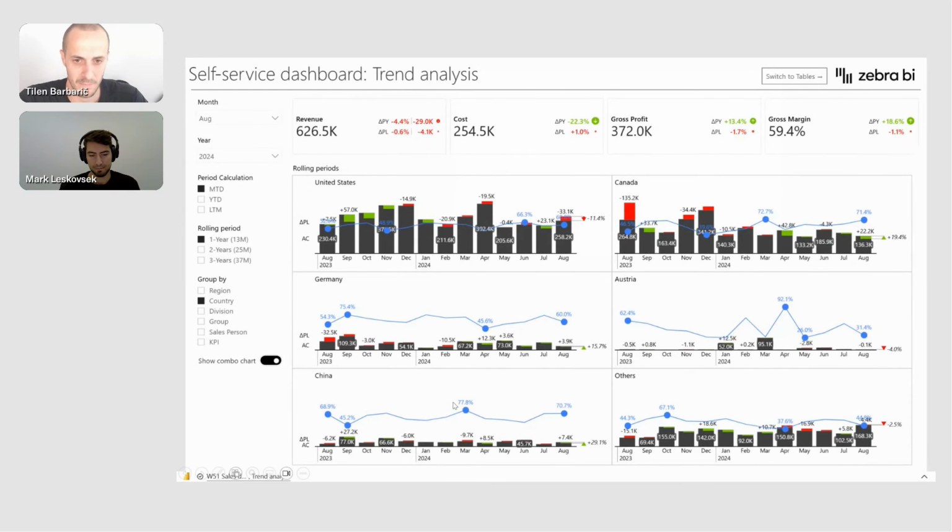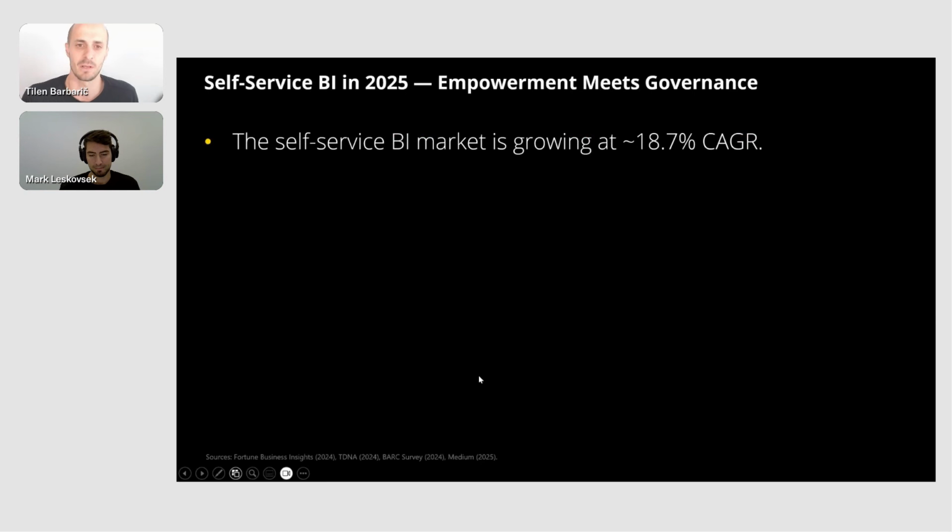But before we dive deeper into self-service and the hands-on experience in Power BI, let's first clarify what self-service BI actually means. If you do research, it's often defined as an approach that enables business users, so important, not just data teams, to explore, visualize and analyze information on their own, using governed and easy to use tools.